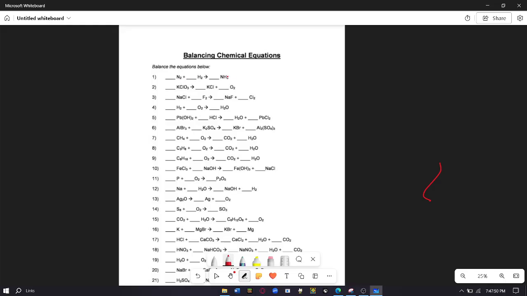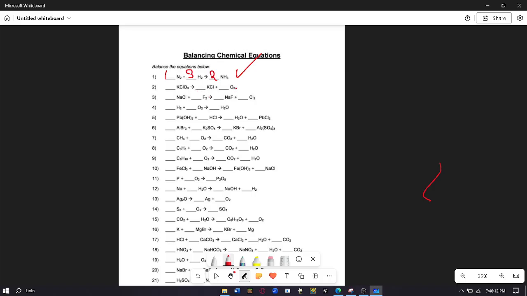Well, here's the thing, there's 1 nitrogen here. Let's say we add a nitrogen here, right? Now this nitrogen is balanced out, but this hydrogen is even more unbalanced. We have 6 here. To create 6 in here, we just add a 3, and there you go. We have 6 here, it's balanced. Nice. Let's go for the next one.